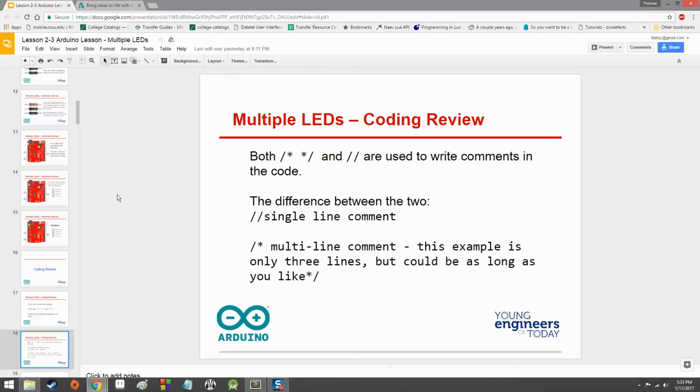Now, that's great for if you want to write some more information about what a function is going to do, or something like that. You want some more documentation on a particular part of your code. The single line comment is great for just quick notes and things like that, because it doesn't take up a whole lot of room and it's very easy to create. The multi-line comment is great for more extensive documentation, because you want to make sure that you give the appropriate amount of documentation to everything in your code. Not only for yourself, but also for others.